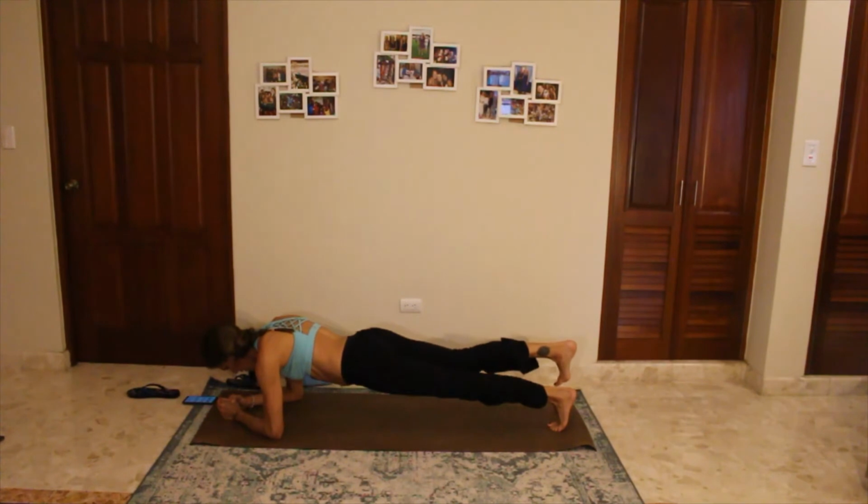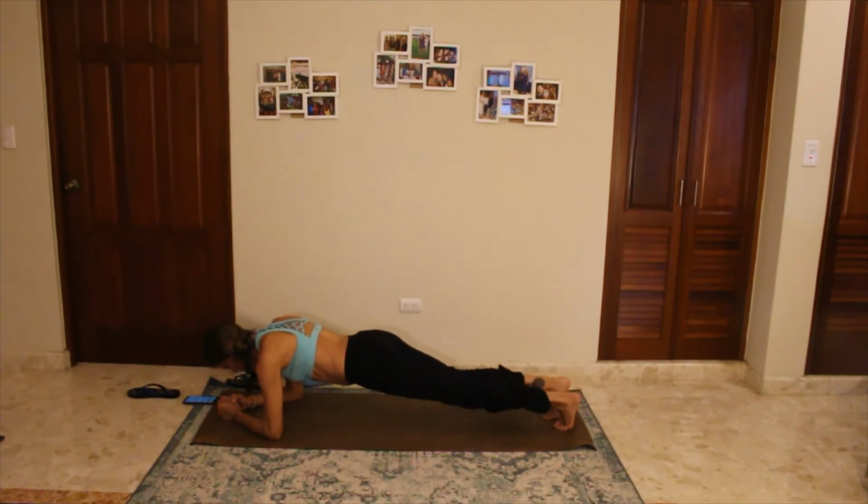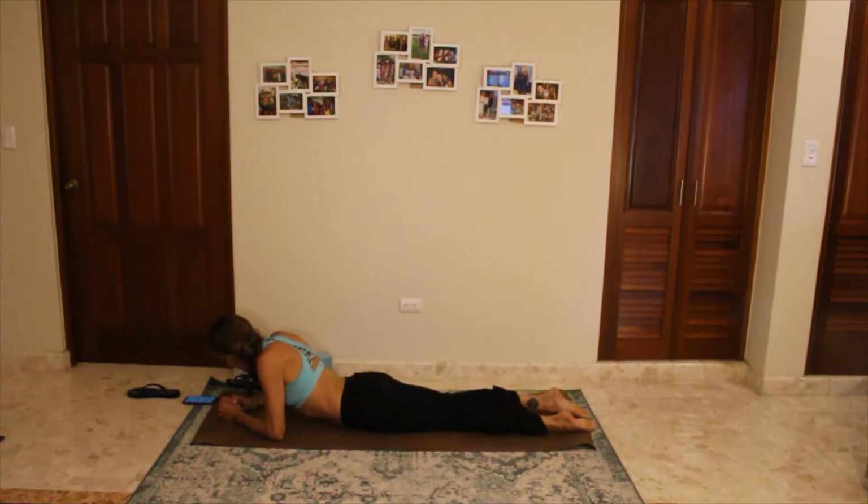Option to lift the right leg. Holding it for a few more seconds. It's just a few inches. It's not a giant kick. Release it down with the left leg. All you have to do is lift your toe off the mat. That is far more than your toe. There you go. Good. Release that foot down and lower your whole body onto the mat.